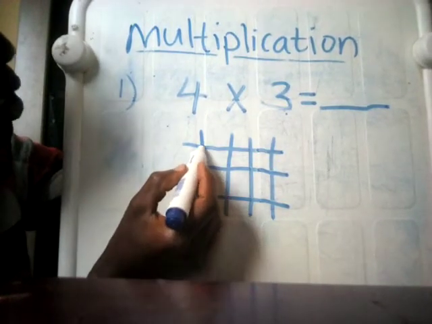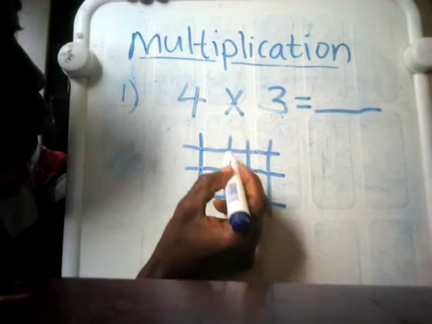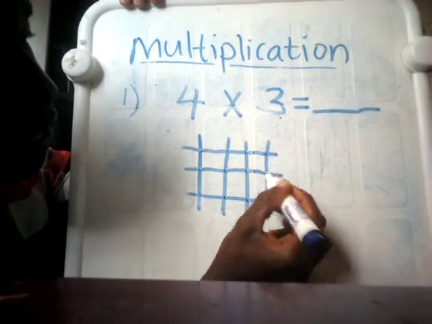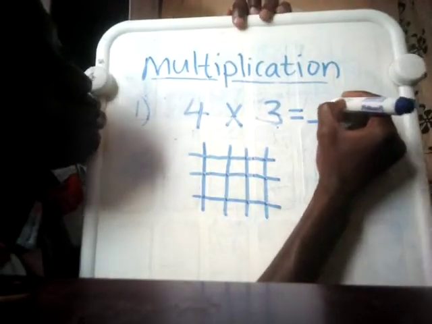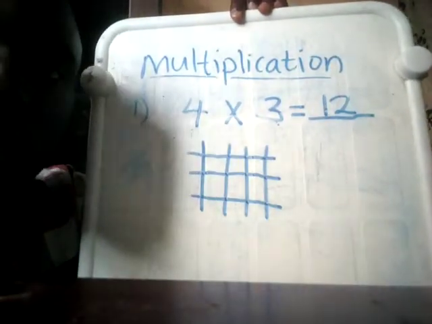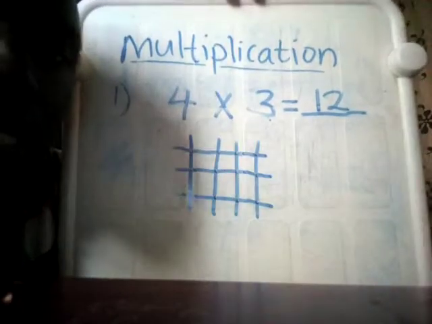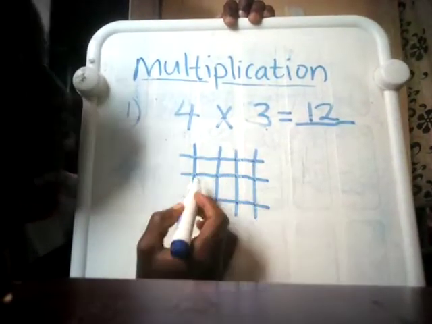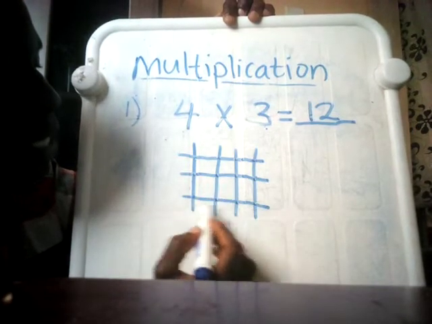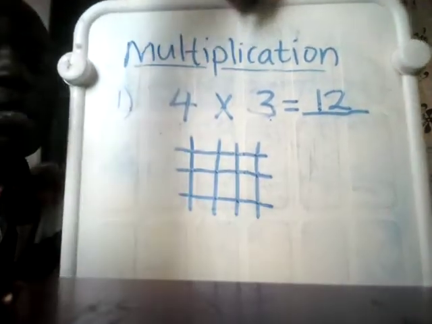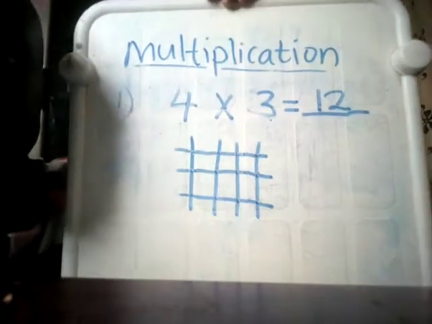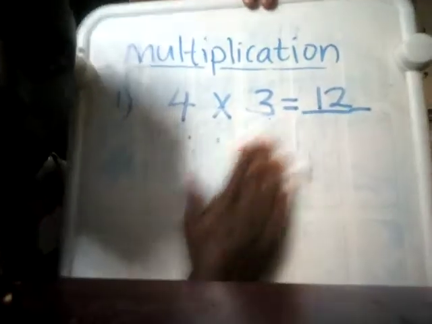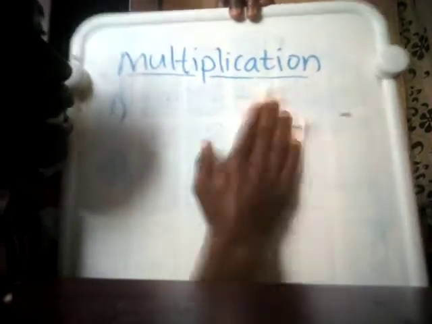The points for meeting: 1, 2, 3, 4, 5, 6, 7, 8, 9, 10, 11, 12. So I got them to be 12. All the points for meeting in this exercise, when I drew my columns and rows, are 12, and that is our answer. All right, so let's do another example and see how it works, and I hope you're all following.